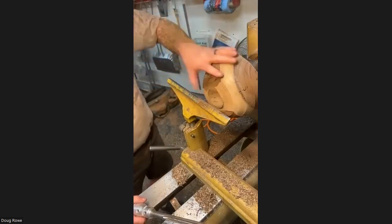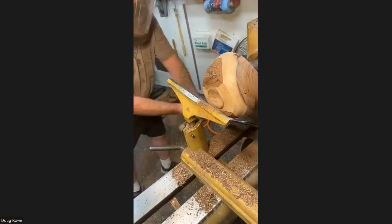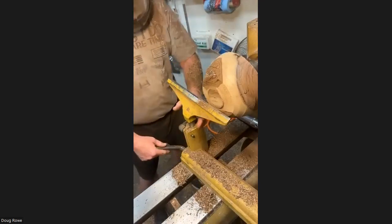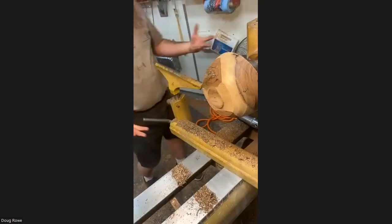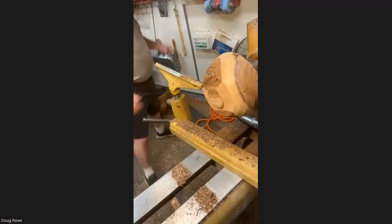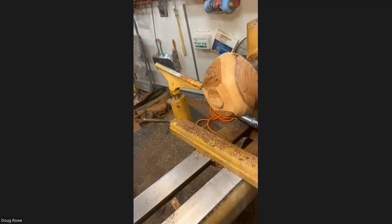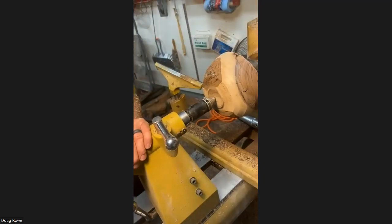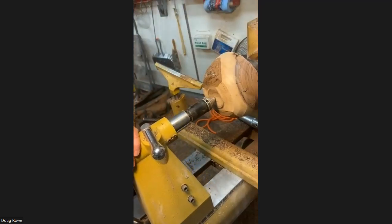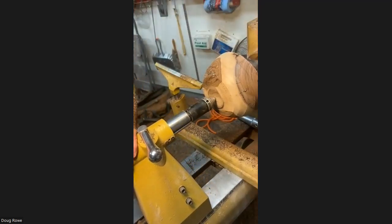Okay, now we're dealing with actual wood. I'll bring the tailstock back up just to show you. Again, at this point, this thing's not going anywhere. I don't need the tailstock, but it's just a cool little trick that, like I said, I think I learned from Dane. I can't remember for certain. But I like it. Give myself some room here.